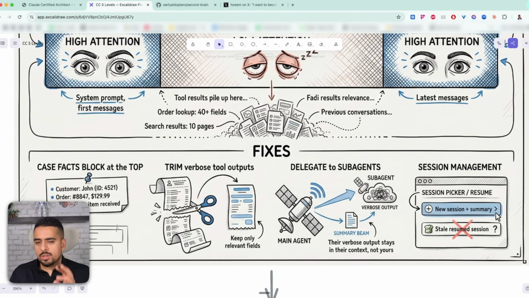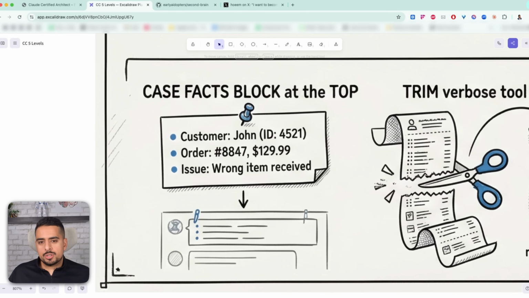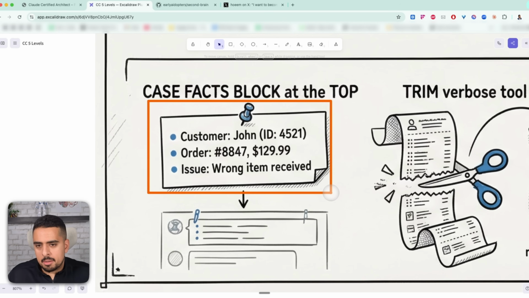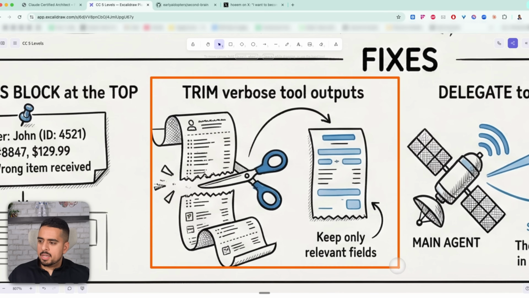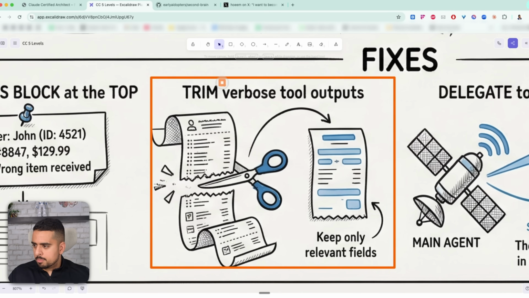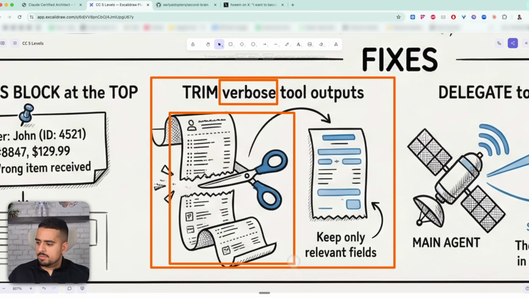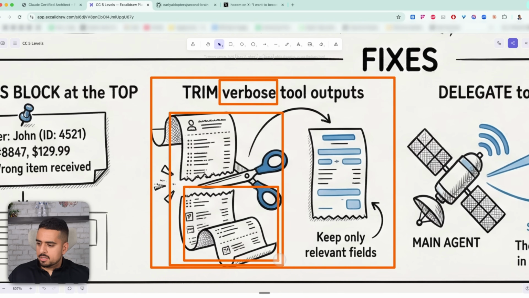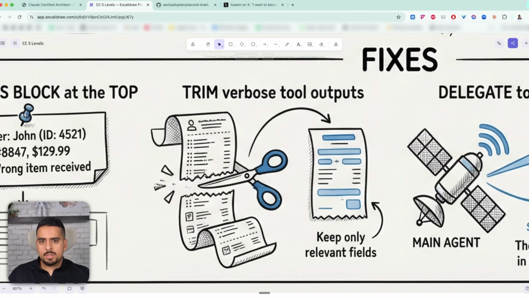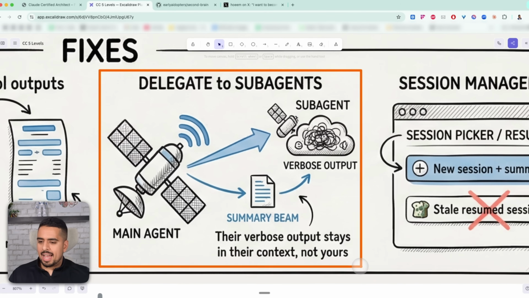Well, Anthropic comes up with 3 different ways to accomplish this. First, you can pull out the key facts and put them at the very top of a conversation, essentially pinning them in a place where Claude will always see them. So you can think of it as a key facts summary block. Another method you can employ is trimming verbose tool outputs. And what the word verbose means here is you get a series of data from a tool. A lot of this data could just be pure metadata that doesn't actually move anything forward, and you can get rid of it. And by trimming it progressively, you just keep the tool outputs that matter, which will flood the context window less. And the third way is to delegate tasks to subagents.